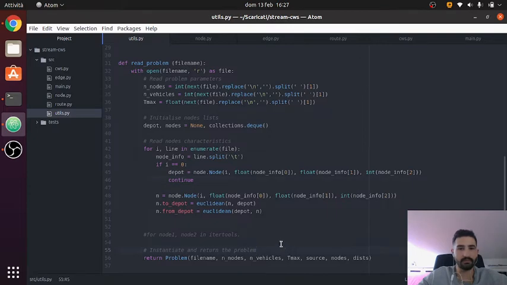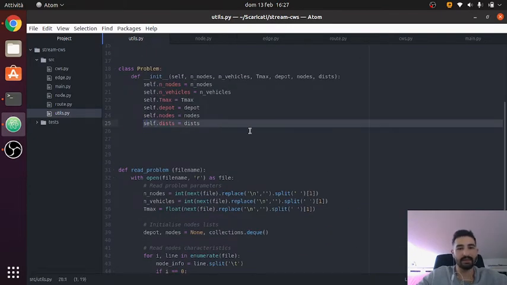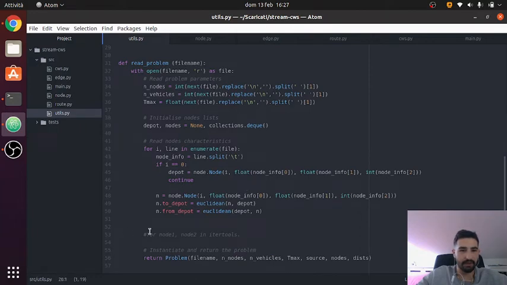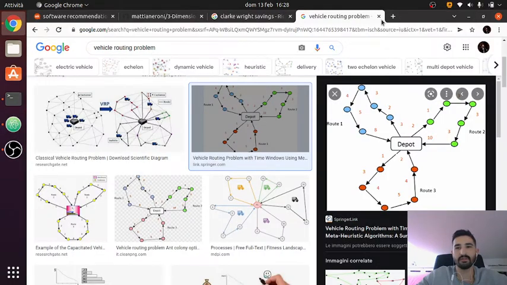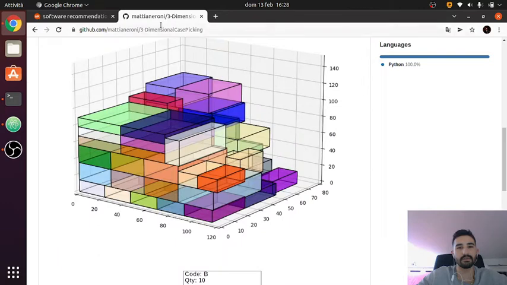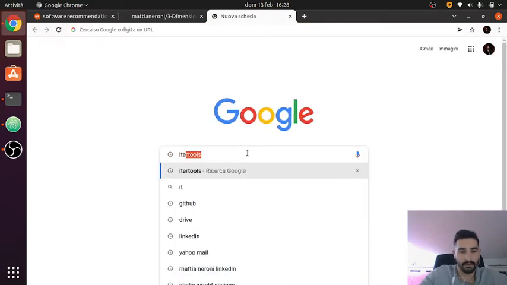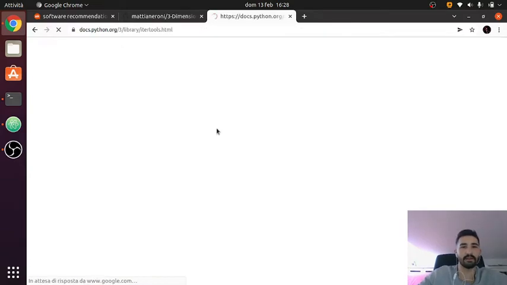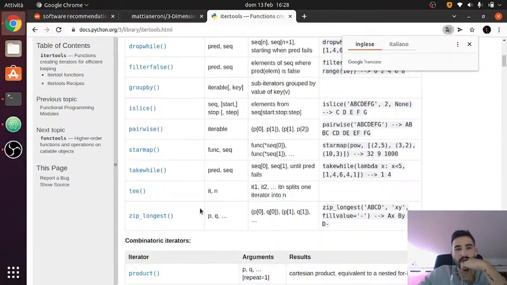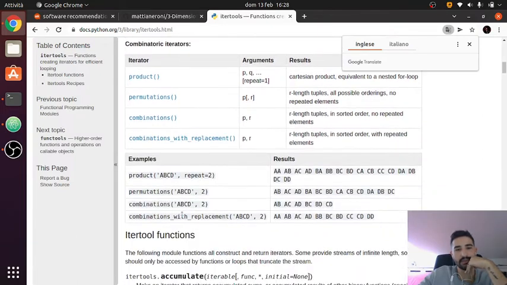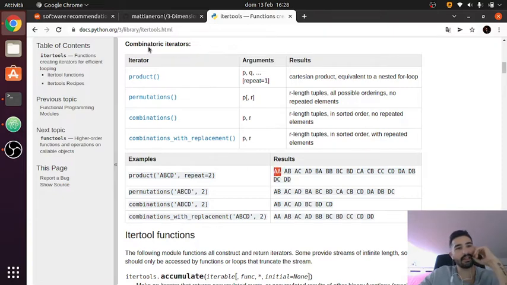Okay, now we need to calculate this matrix of distances, okay? And I was already doing it here, as you can see. So I will use itertools. I have a very bad memory, so let's see what itertools does. I think we need permutations. Yeah, we don't need the values AA because we will start.